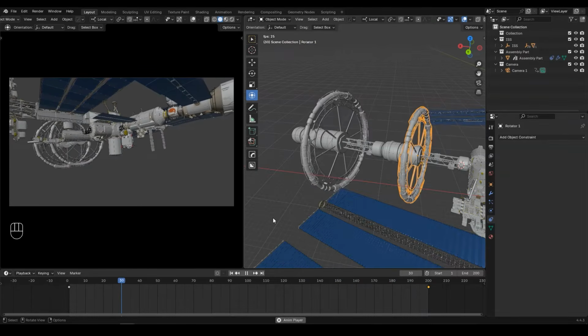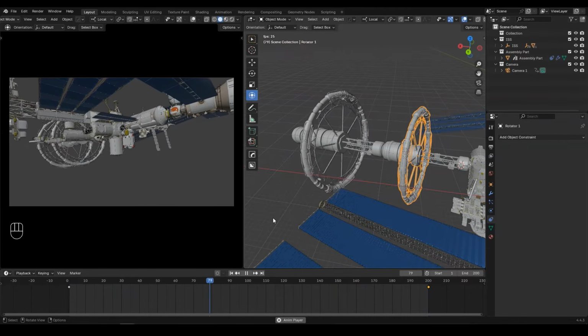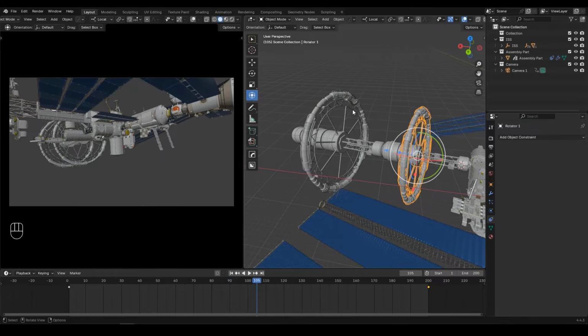Now we can get to the lighting setup, which I believe is the most fun part of this project. We will learn pretty cool tricks. So for the lighting, we are going to use an HDRI and also a sun. First, let's start with the HDRI. The link to download it will be in the description.